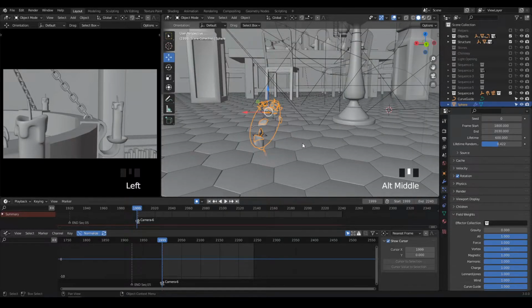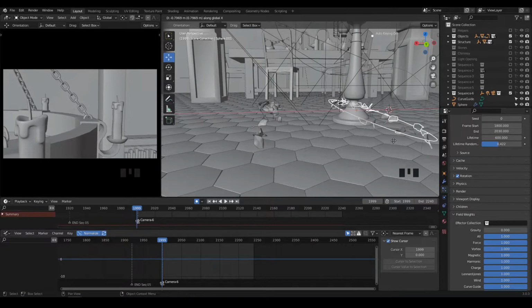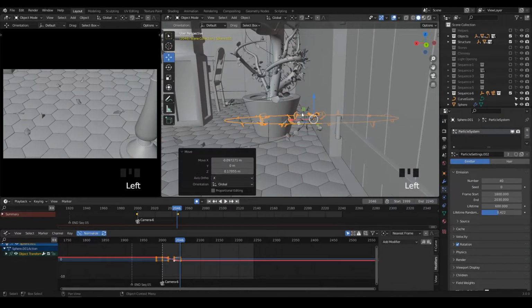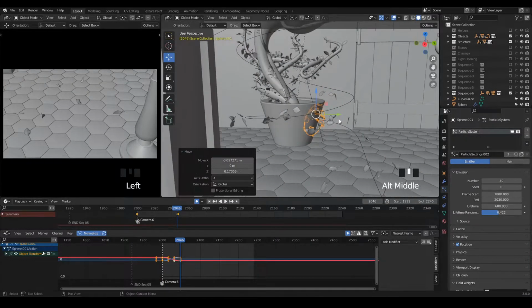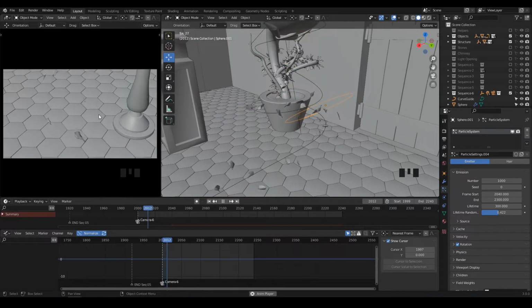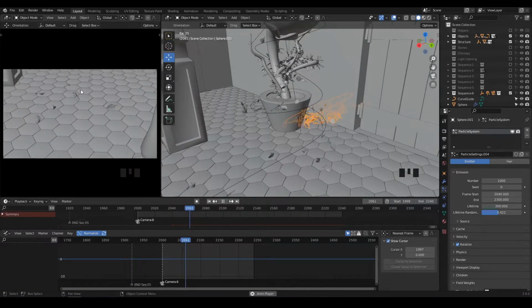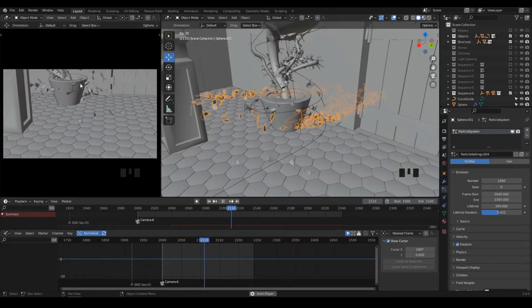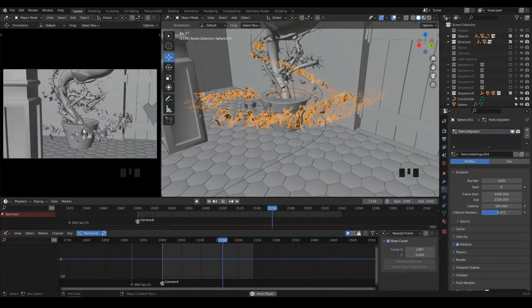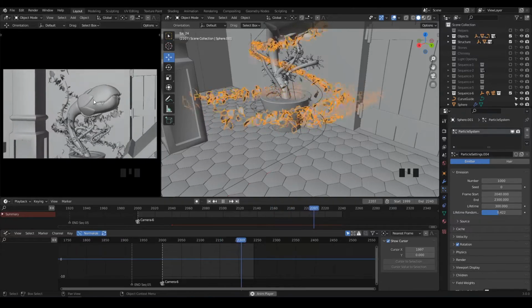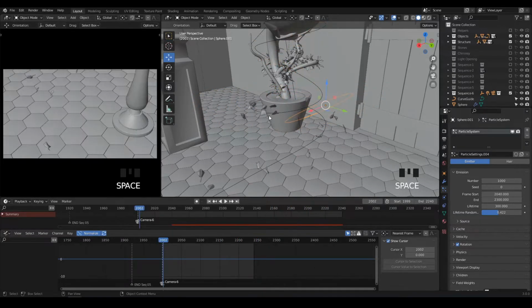Now we need to arrange the particles a bit. I'm going to set up a second one, duplicate it, and maybe this I can move behind the flowers so that we don't see it in the camera. See, we can maybe think that all the other particles here are just what was already here before. Okay?